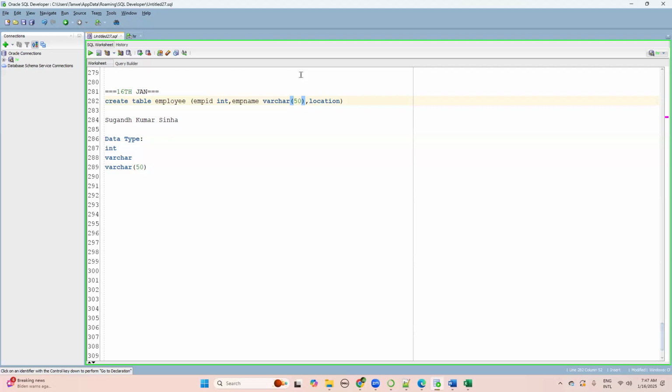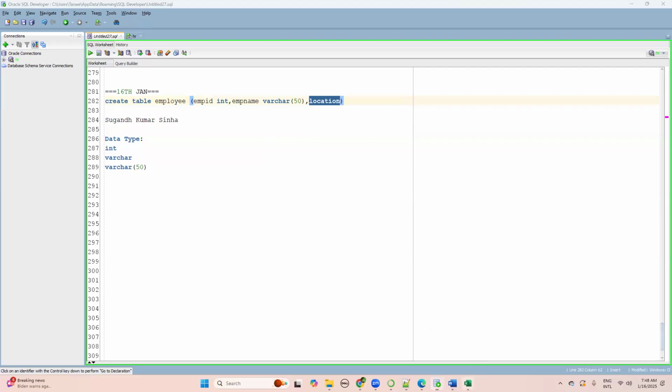Yes, it's a varchar, a variable number of characters. Someone asks if it also stores special characters. Let me go step by step. Whenever you have to store strings, you have to mark that as a varchar, and here you have full freedom. You can mark it 50, 10, 100, any number. We will discuss this, and I will show you examples of it.